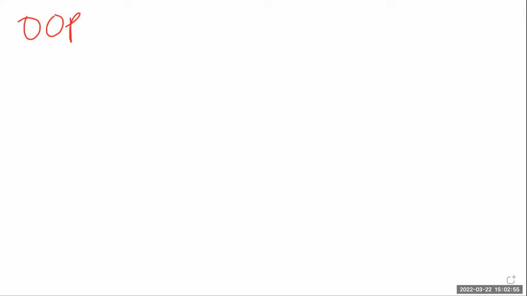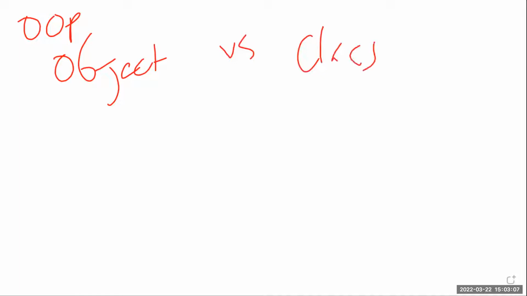So everything becomes an object. So what is an object? Now you need to differentiate between object versus class. A class is a design of the object. To give an example, the class is car. The class is vehicle.